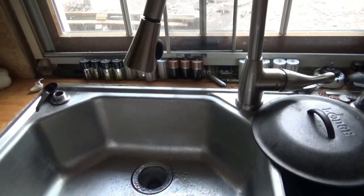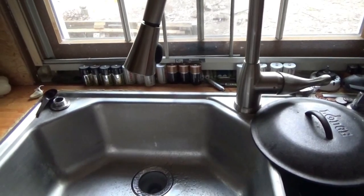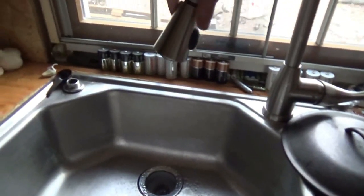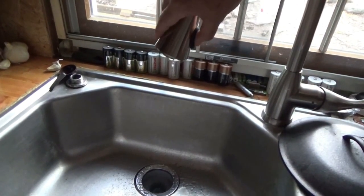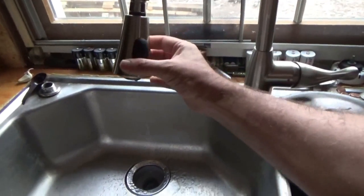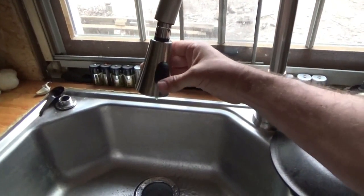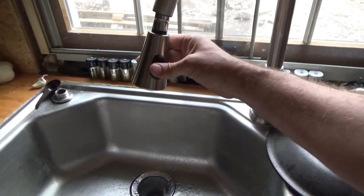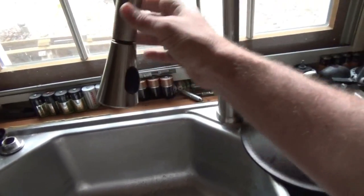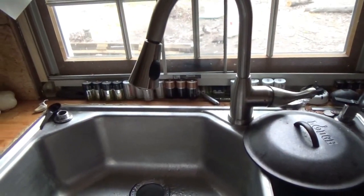I think there's too much air in the lines. I think it's going to take time to purge all that air, because this has just got such a long... I'm not even sure what this does. Spray. I'm gonna have to read the instructions. Anyway. That's all the pressure I've got right now with 4.5 gallons.